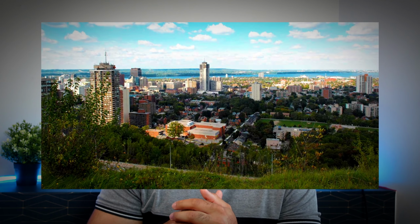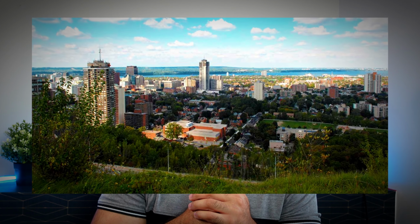I always recommend, if you're going to come to the city, if you don't live too far away, like within an hour drive, it's definitely worth coming down. A lot of my clients come down and they're not really familiar with the area, so they've seen maybe downtown or other parts of Hamilton when they're going through the QEW, maybe going to Niagara, but when they come onto the mountain, a lot of times they get shocked because it's a completely different experience. They're going uphill, they're seeing the escarpment, it's a completely different view, so they get pleasantly surprised, I would say. So it's definitely worth seeing it for yourself and maybe even driving around some of the areas.